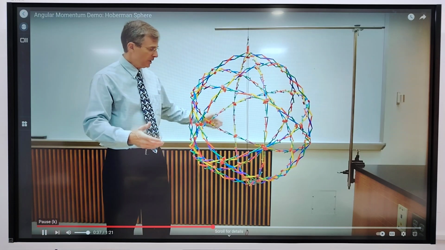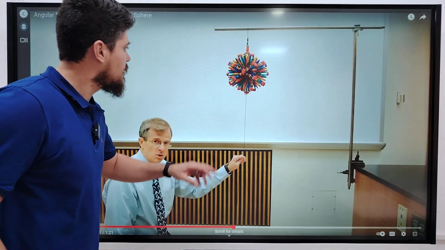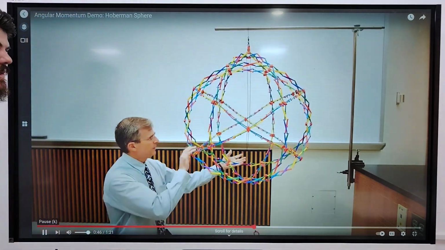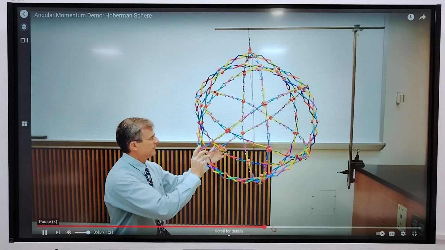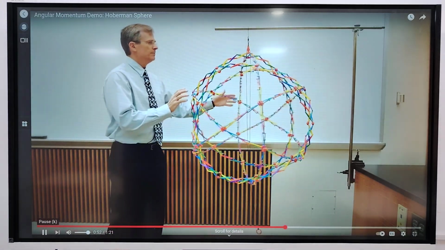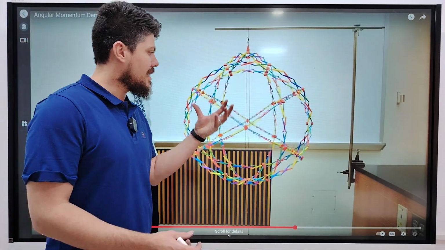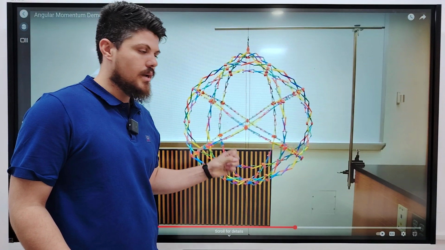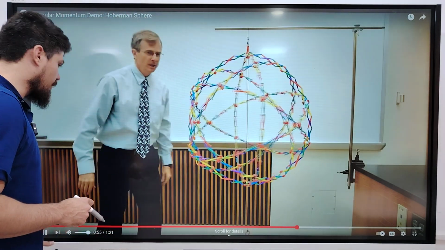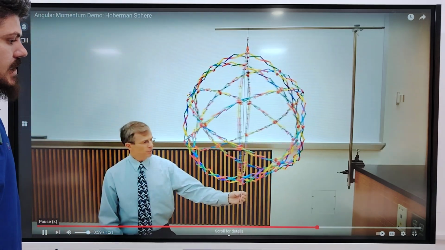Okay. Larger moment of inertia. So in the case of the compressed, contracted configuration, what we can expect is that if we give it some angular momentum in the expanded, high moment of inertia configuration, this is high moment of inertia, less angular speed, okay? But the same angular momentum. Okay? And look. If we contract it, its angular speed should increase.